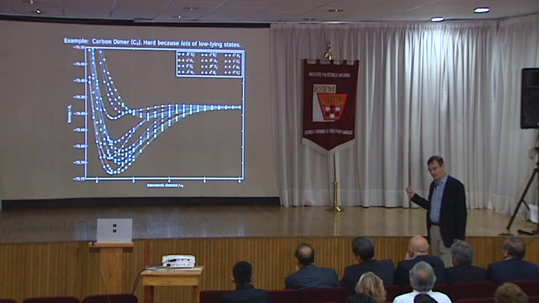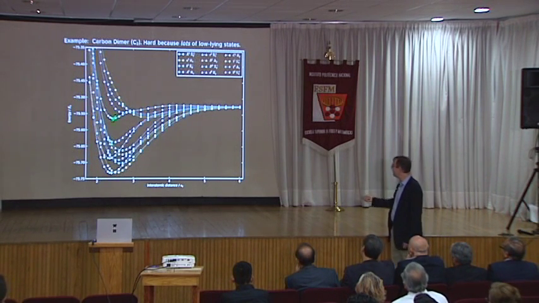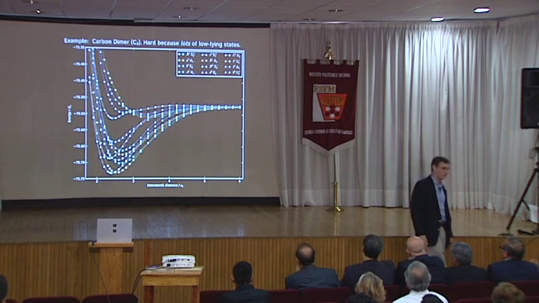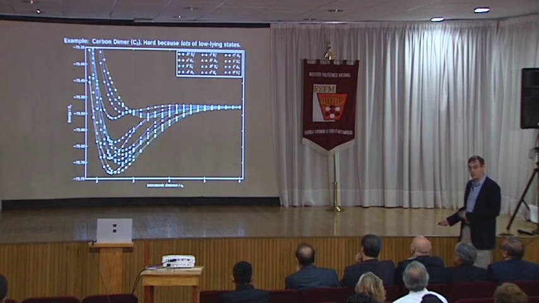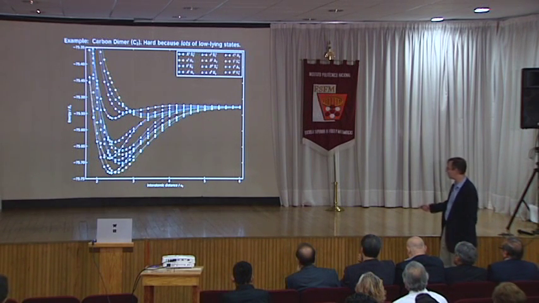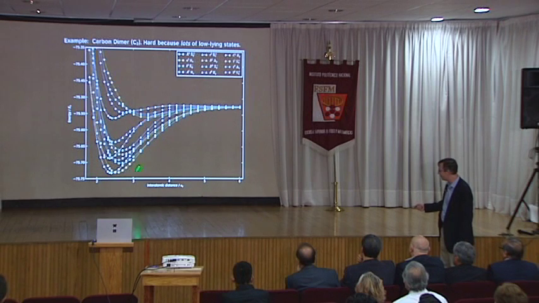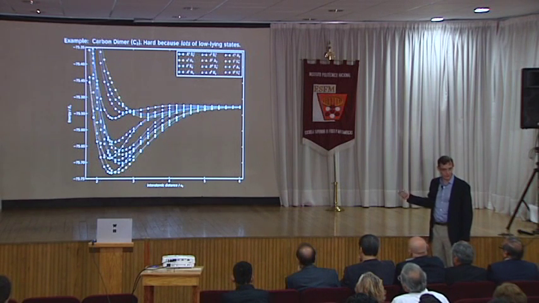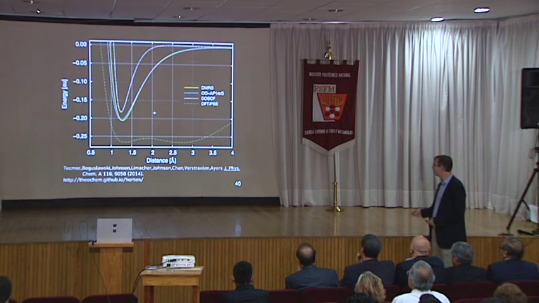So now I'm going to show you how this approach works. I'm going to start by giving you the carbon dimer. The carbon dimer is a terribly difficult system. This is, in fact, computed with the first method I told you about, this density matrix renormalization group using matrix product states. And I just compute the electronic spectrum. And you'll notice there's a lot of states here. It's not a single configuration problem. There's a lot of important states.